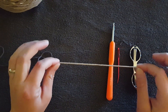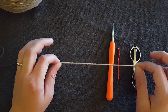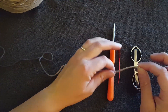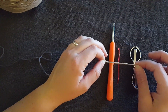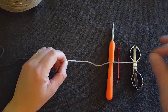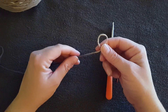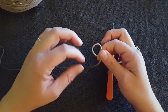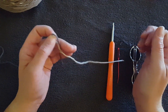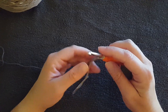First thing we want to do is have a long tail. Especially when you're first starting out crocheting, you want a long tail. For years I would skip this part and just do a tiny tail, but your ends will actually come out if you don't have enough to sew in. So I'm going to start my slipknot — make a loop, pull the working yarn through the back, put it on the hook, not too tight. Remember to leave a little gap.